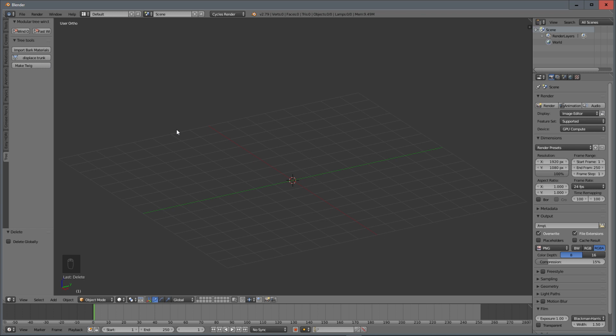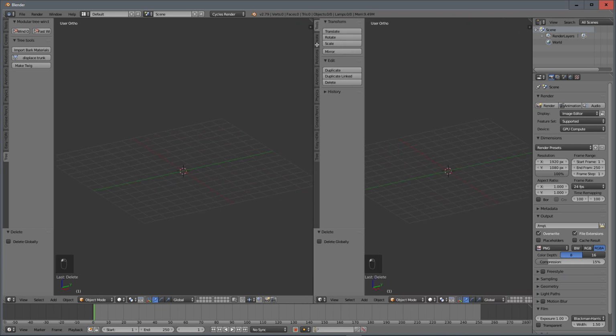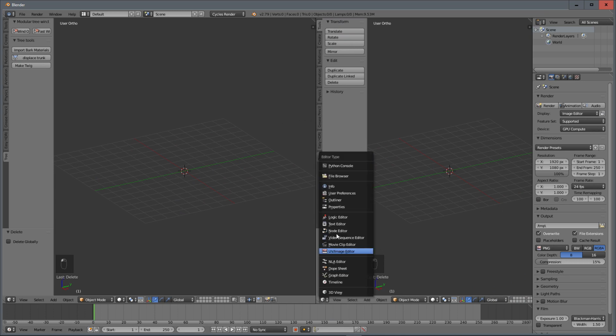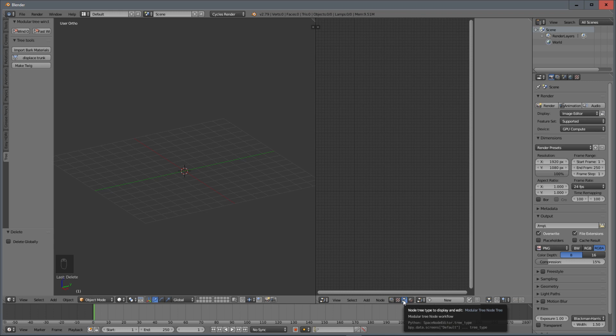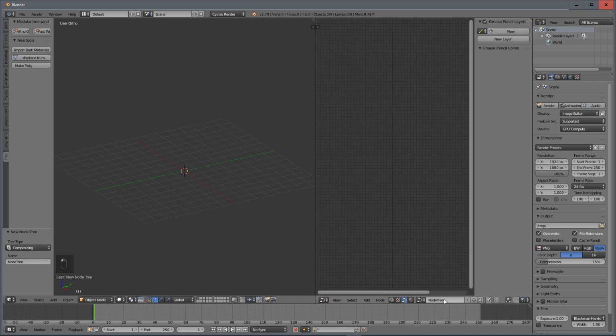Where do I add my tree? Nowhere here actually. What is good is that you use the node editor to make this. So we'll just split our views there and use the node editor, and you can see that by default you have the material settings here, the texture settings here, and the compositing nodes here, but here you have a new one, and this is the modular tree. If you just leave it here, it's modular tree, not tree. Okay, so let's make a new one, and we will call it tree system 1. Okay, and let's go ahead and create our tree.